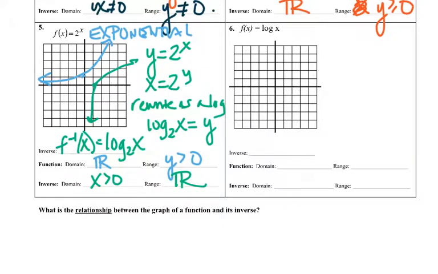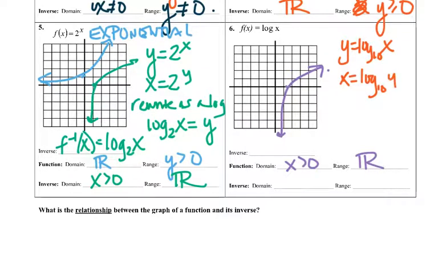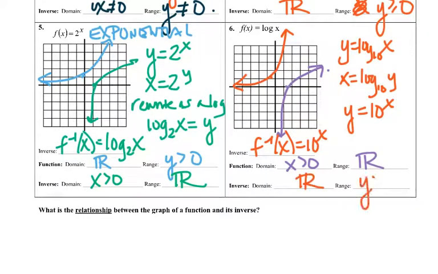So this is just from our last chapter, right? So similarly, a log, and this is understood to be log base 10, so it's going to be a little steeper. Your graphs don't have to be perfect. x is greater than 0, all real numbers. If I want to do the inverse, y equals log, understood to be base 10, of x. So x equals log base 10 of y when I switch the x and the y. And if I loop it, y equals 10 to the x. Or the inverse here is 10 to the x, which is much steeper than what I can really represent on this graph. All real numbers, y is greater than 0.